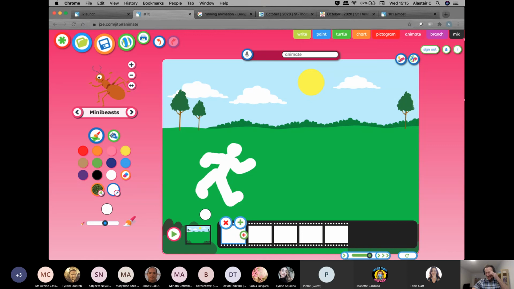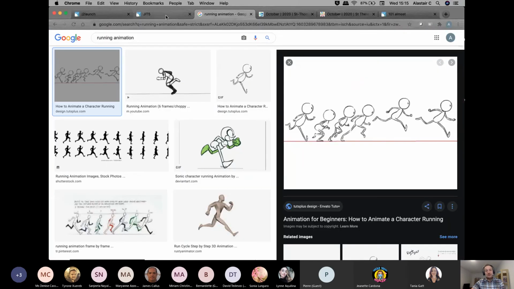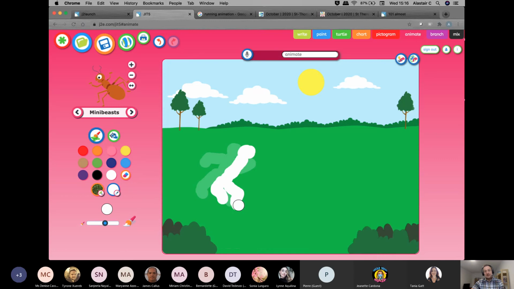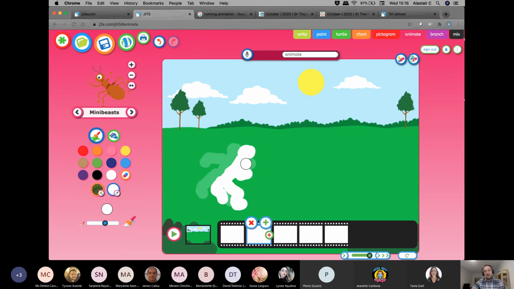So I've got my first character on the screen, but I then want to onion skin that so that I've got the next character. And again, yeah, you can see I can copy this. I might want to put the character on the screen, jumping down and going through the next motion of having the arms, whoops, having the arms and legs a little bit more in line together. Clearly not the best animator in the world, but you get the idea.